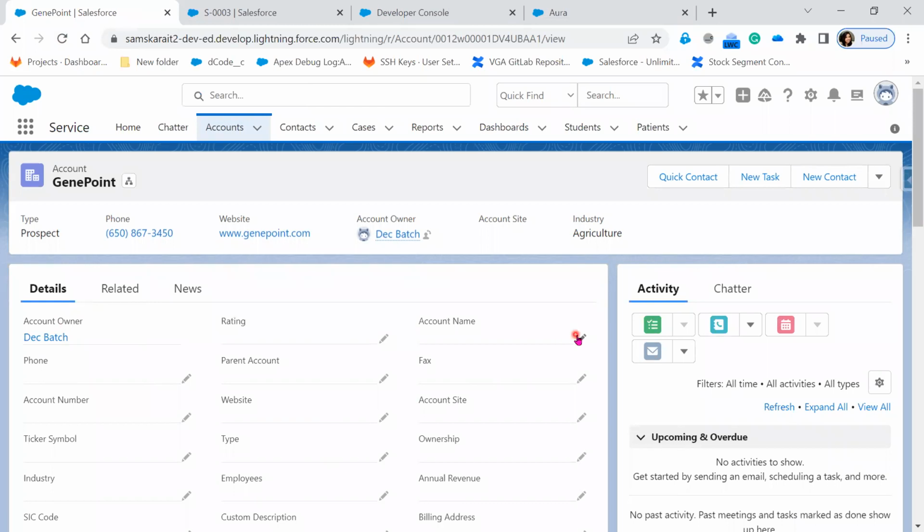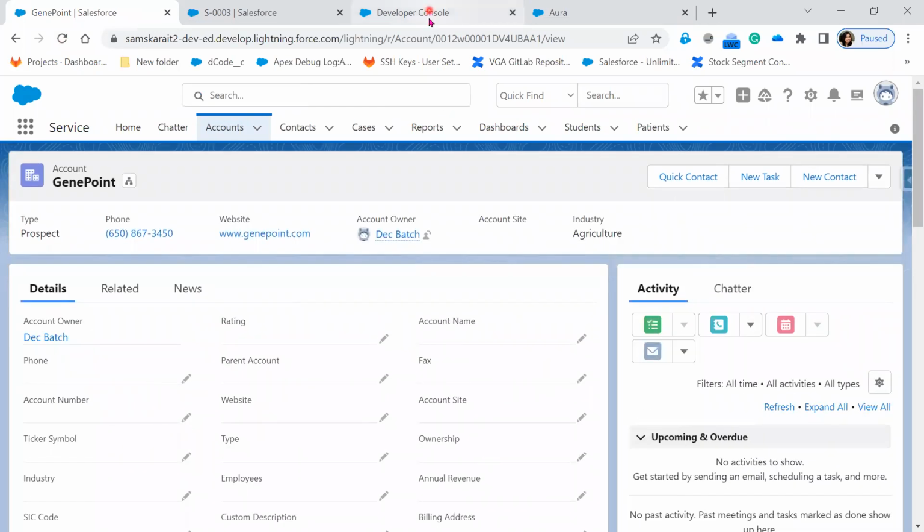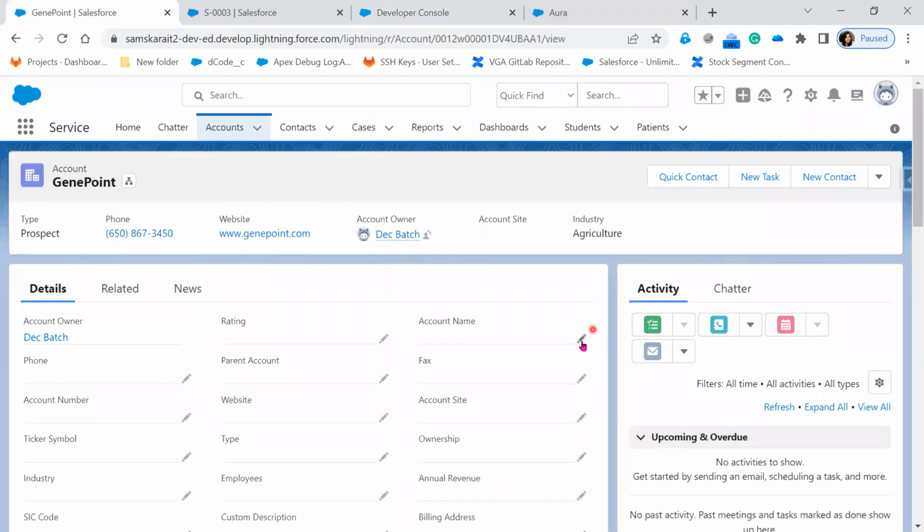But it will think that you are going to create a new record because we have not mentioned the record ID here. This is only for record form, not with the record edit form, not with the record view form. Only with the record form, whenever we do not mention the record ID, system will assume that we are going to create a new record.